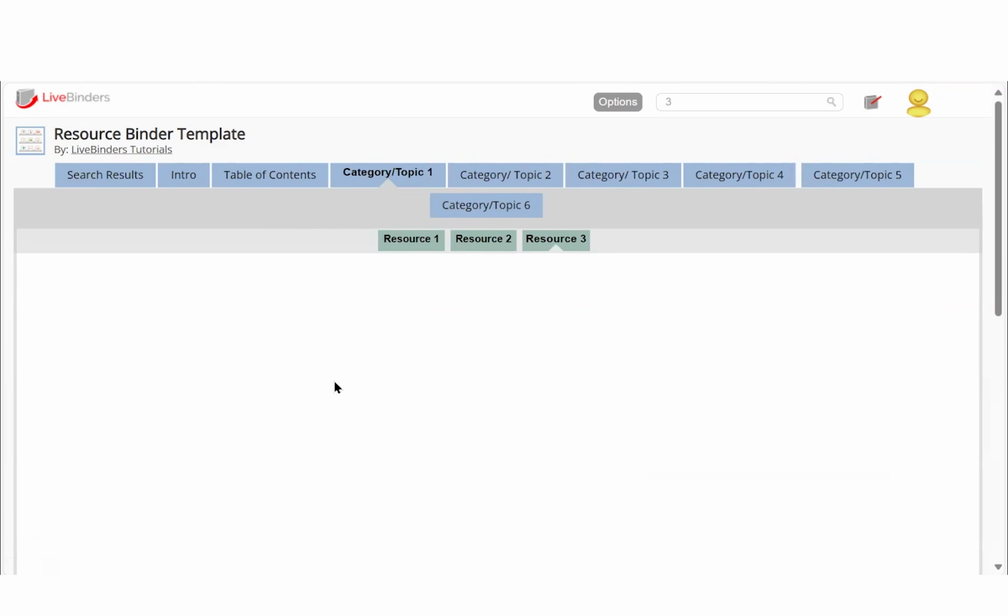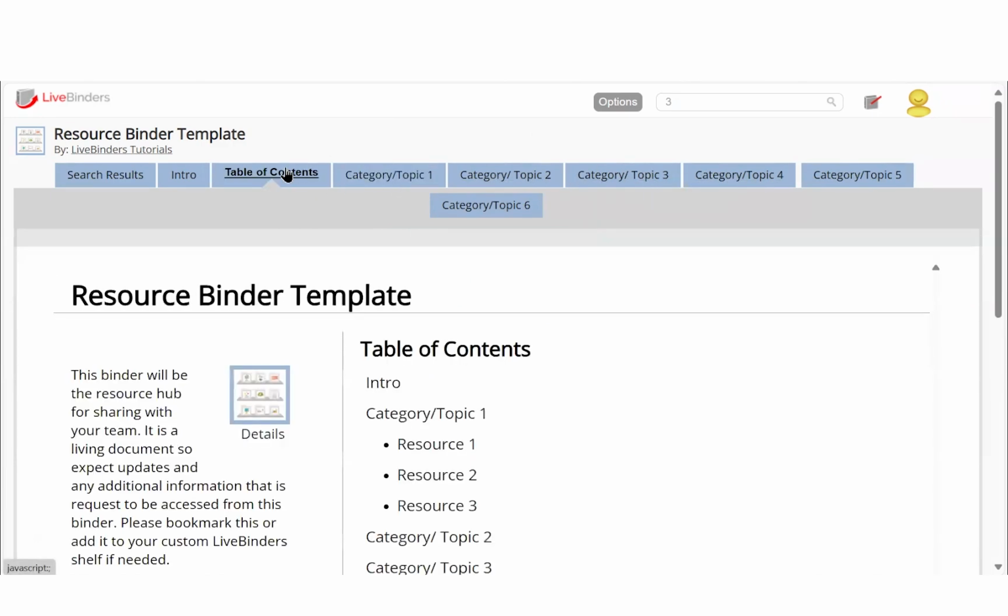So those are the 3 ways that your audience can navigate your binder, either by using the tabs as their menu guide, using the table of contents, or using the search filter. And again, the search filter doesn't read your documents, it's only reading the tab names. So how you label your tabs, how you create your menu options here is how your audience is going to navigate to your binder. All right, so feel free to copy this template and let us know how it goes.